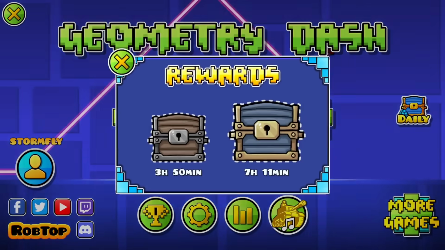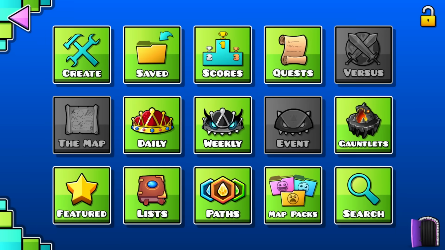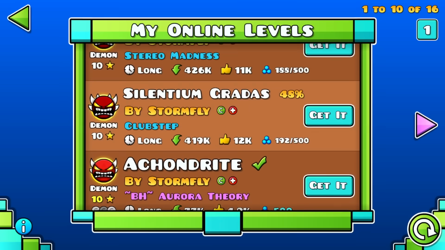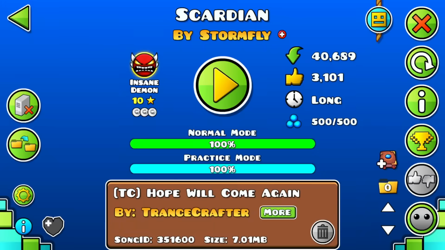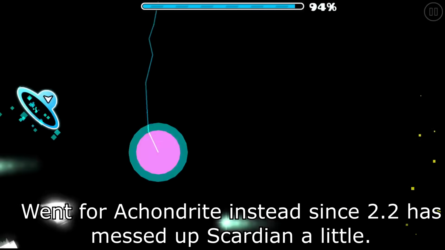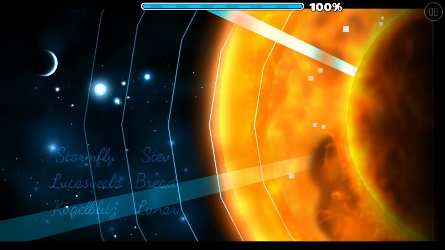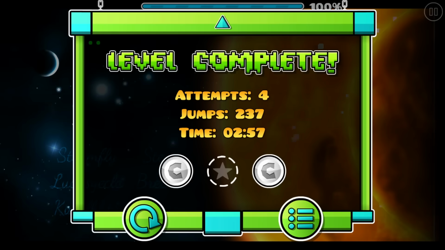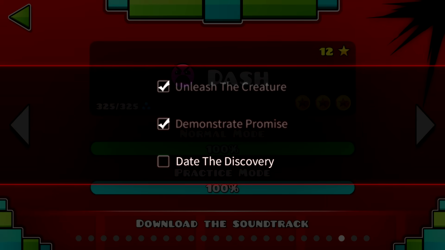I don't know. Maybe I need to actually really deliver here. So I'm going to go ahead and, you know what? I'm going to beat my own level. That's what I'm going to do. Oh shit, okay. It teleported me over here immediately. Yeah, there we go.